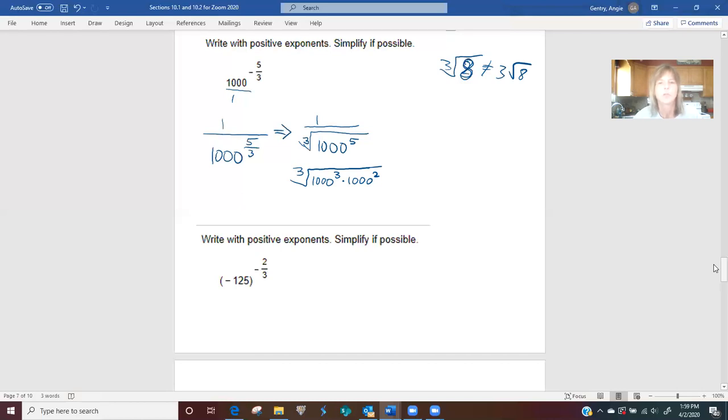This here, the 1,000 comes out, and you still have a cube root of 1,000 squared. Now, I already know where I'm going with this. Actually, I like it. I'm going to put that 2 on the outside. And this is where you may not want to do that yet, or you may end up saying 1,000 squared is manageable. I'm going to deal with it, but I'm going to do it my way this time, and then I might look at other ways.